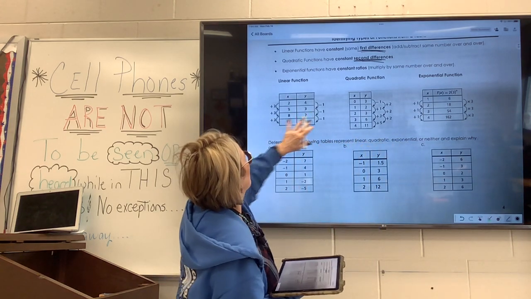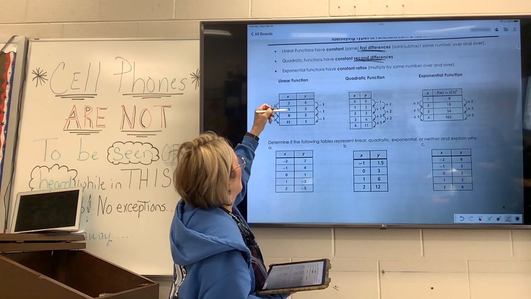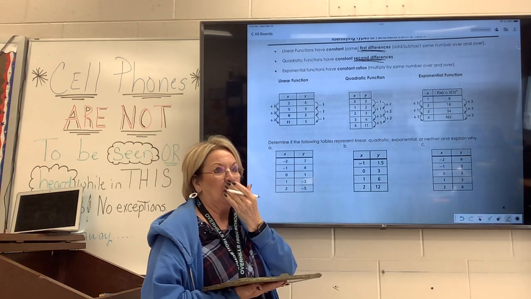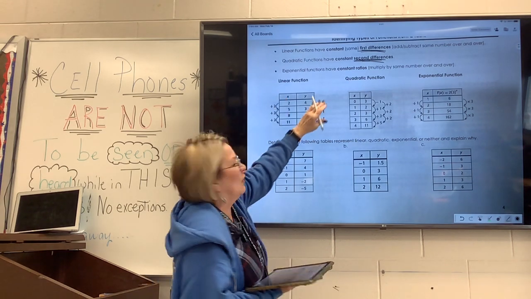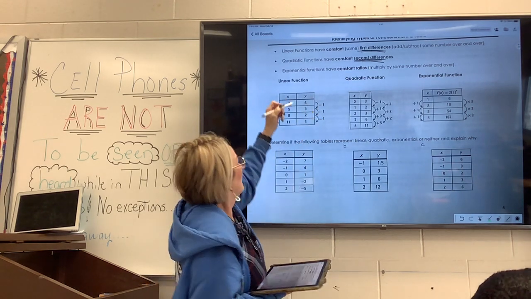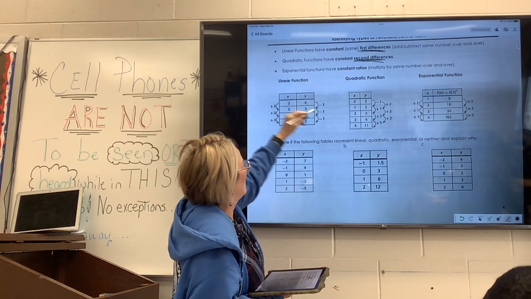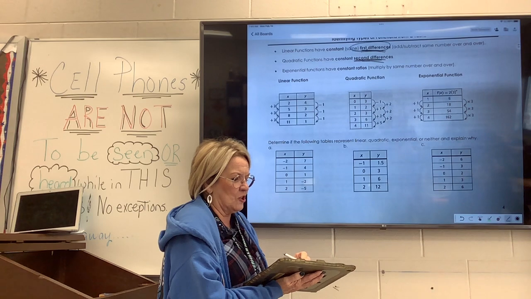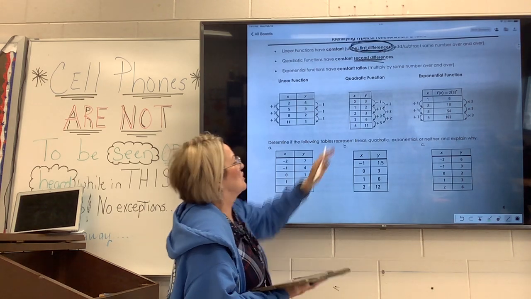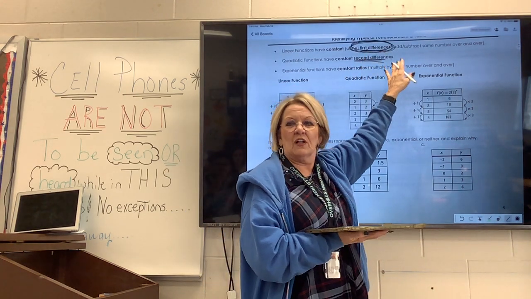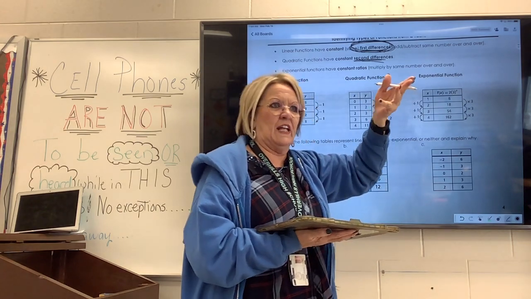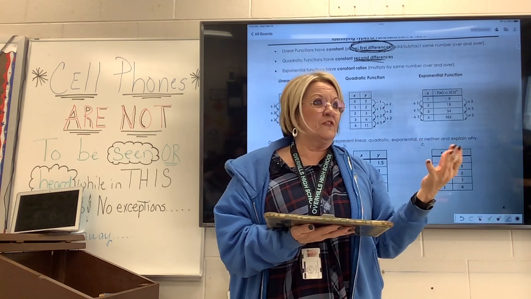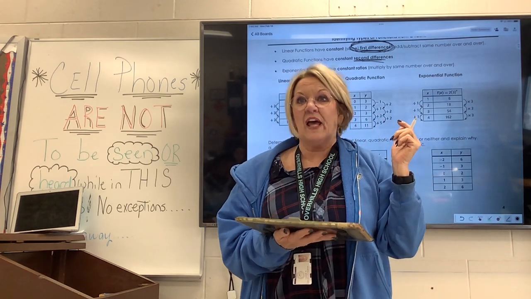When I look here at 2, 3, 4, 5, 6, 7, okay, they're adding 3 each time, but it's constant. Once I determine that, I go over here and ask what's going on over here? From 4 to 3 to 2 to 1, they're subtracting 1 each time. This is called a first difference or a first change, however you want to call it. If ever you see a first change or a first difference with data, it's linear data.